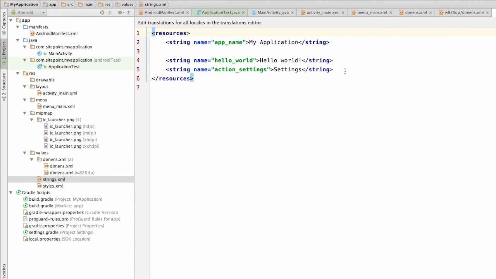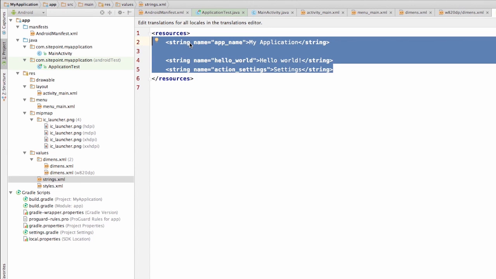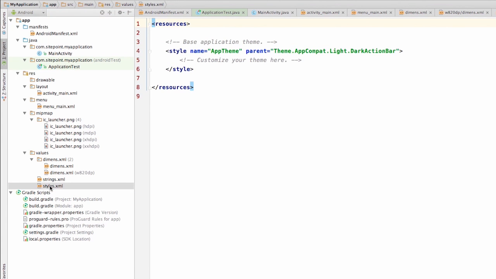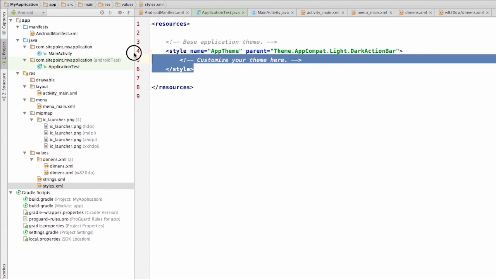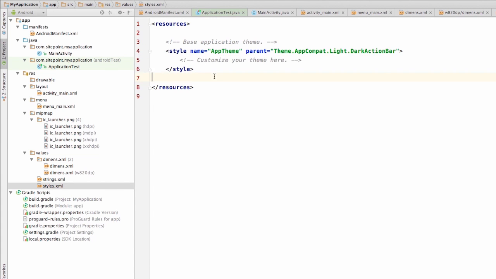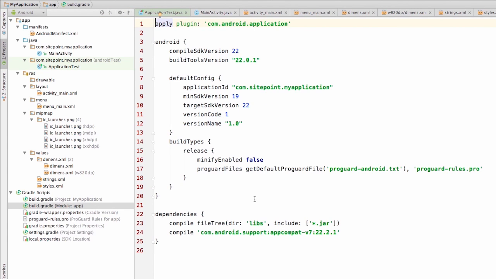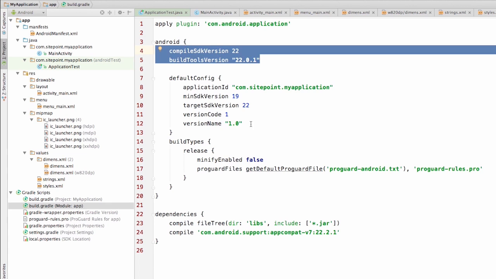Next, we have strings. These are translatable strings that can be used throughout our application for different languages, and they can be set in a file and called upon. And finally, we have a theme setting. Again, another XML file. At the bottom here, we have a set of build files. These we don't need to worry too much about right now, but if you wanted to add dependencies to the project or various other configuration options that should be run at build time to assemble the application, we would set them in one or more of these depending on what we're trying to accomplish.